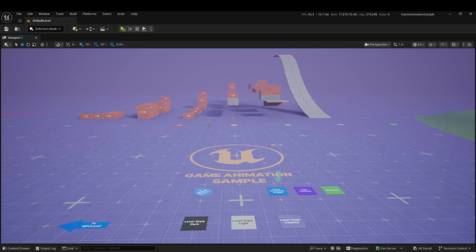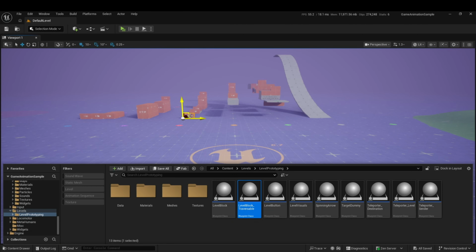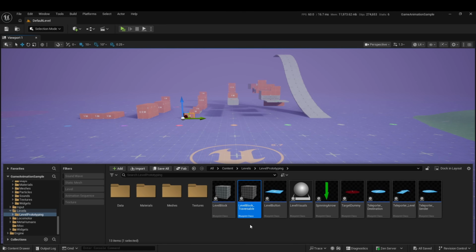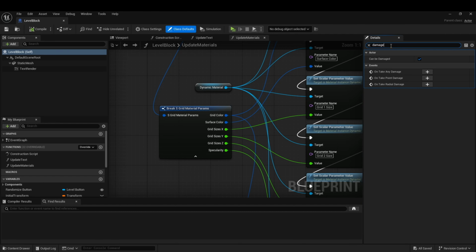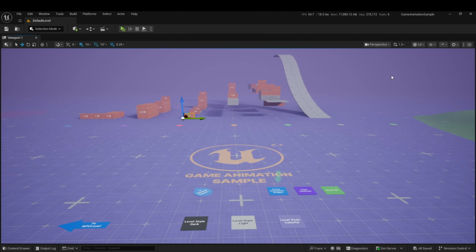The shooter system utilizes the built-in UE5 variable, can be damaged, which is enabled by default on all actors. The system uses this to detect and notify the player if a projectile has hit a valid target. Since GASP uses actors for its environmental cues, shooting the scenery would trigger a hit notification as if you'd hit an enemy. To avoid confusing the player, we must disable this option in the parent class of these cubes.